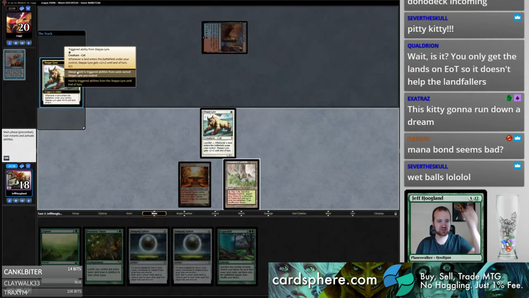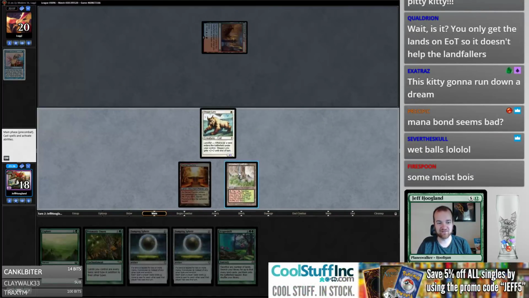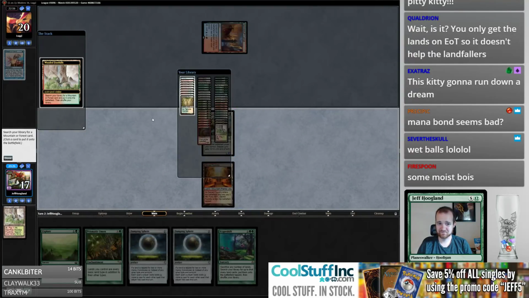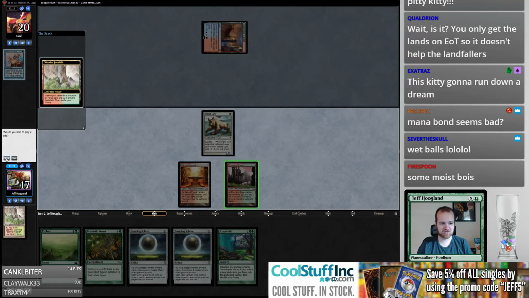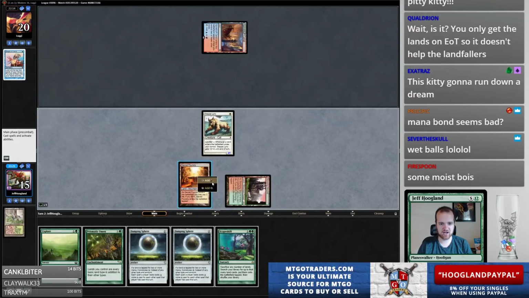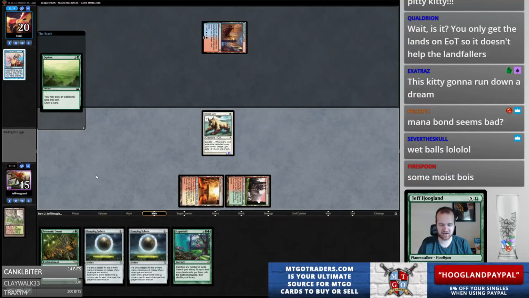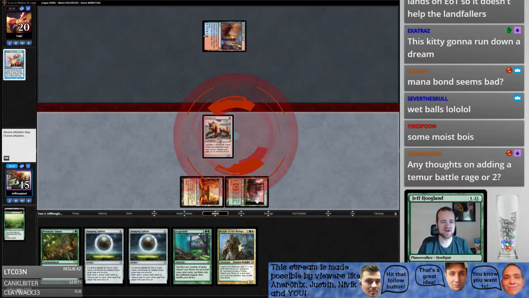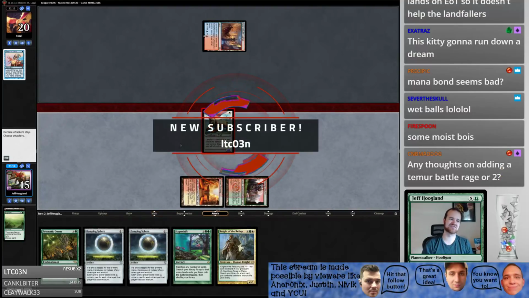Ooh. Chat, if we draw running lands here, we get to kill them on 3. If we draw running lands, they die on the 3rd turn here. So we need to draw a land this turn, and we need to draw an untapped land next turn. Come on, come on. Damn it. There are 28 lands in our deck.